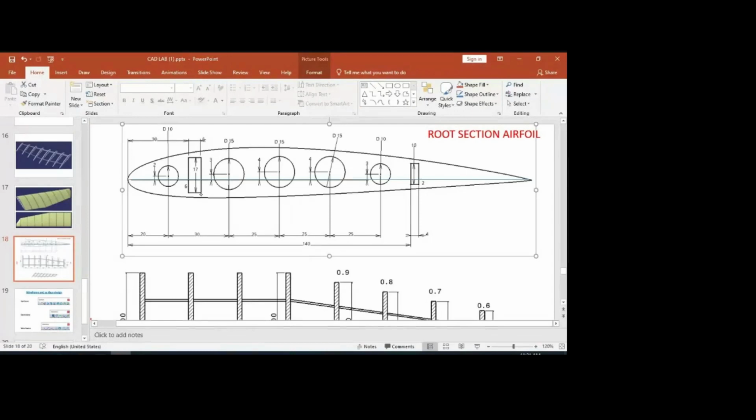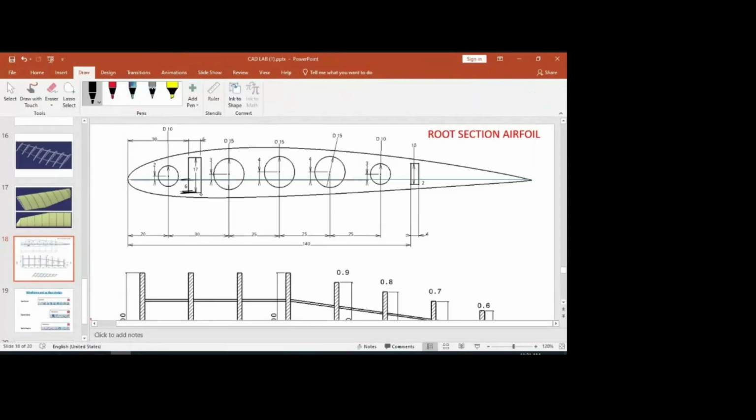Okay, I have a pen, I forgot. So from this line to the center line, it is 6 mm. From here to here, it is 2 mm. From here to here, it is 3 mm. Like that, they are given the distance. So nothing is aligned on the chord line. So while creating, you should be careful. There should not be any auto alignment.